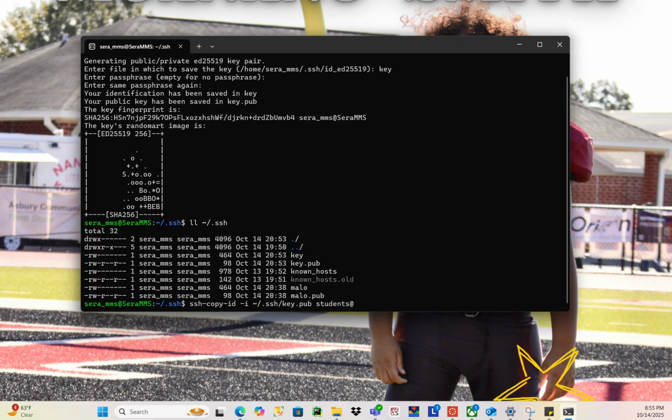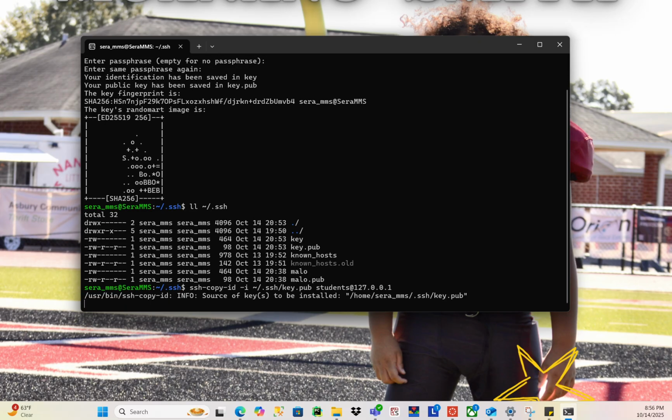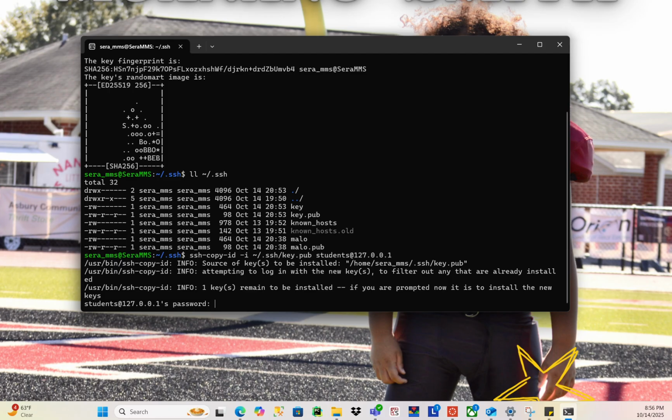Students at 127.0.0.1, and that's the IP address. So we're going to copy the key from this directory straight to this folder or this group name that is located under this address. And you press enter and it will go through.